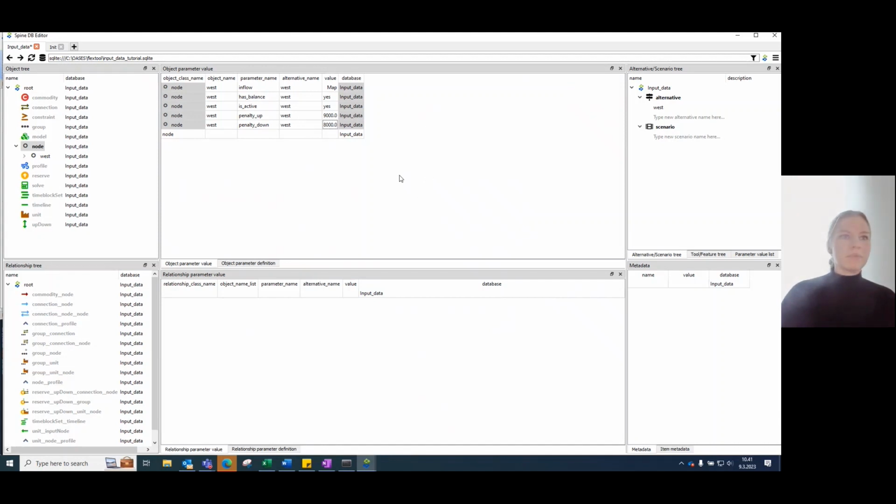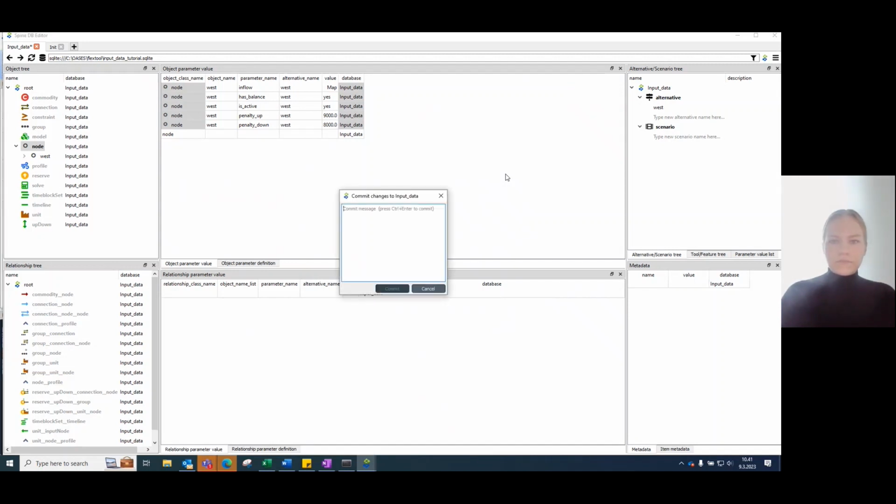That makes sense. Okay. Then this is all that we need at this point for the node West.